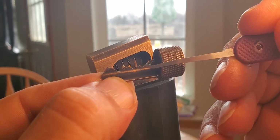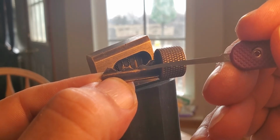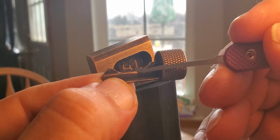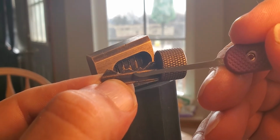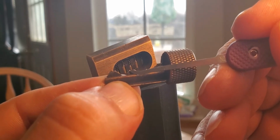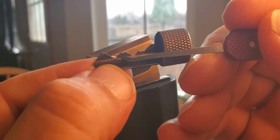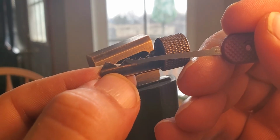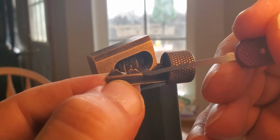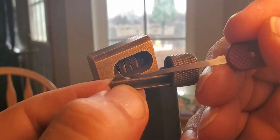is, let's say I'm picking pin 1. You could see my pick going up here. Now let's say we go to 2. You can see my pick going like that. Okay, now we go to 3, and I'm trying to get this just right. As long as I'm staying level, I might be hitting this pin with my pick as I'm going up and pushing this up. Do you see that?